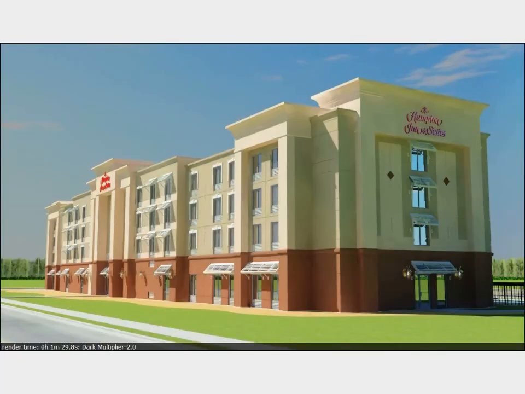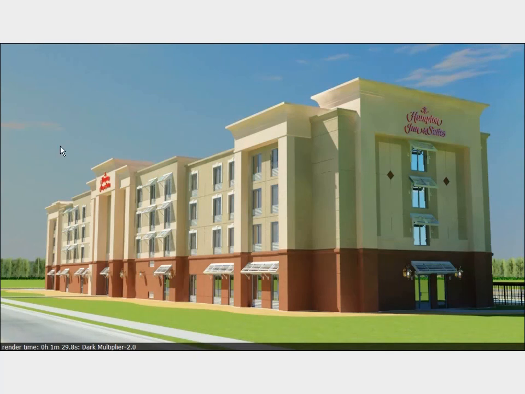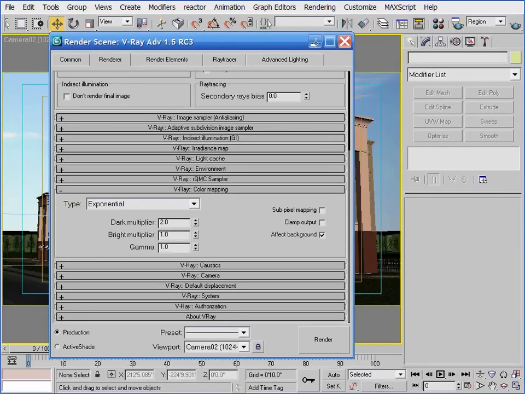Earlier I mentioned that whenever I place a light in my scene, I have to exclude background objects. I haven't done that yet since adding the V-Ray Sun, and because of that I'm getting parts of my 2D trees in the background to be illuminated differently than other parts. The only way to pass off 2D trees as 3D trees is to illuminate all the faces the same degree — otherwise you're going to have a noticeable change in brightness on certain faces. The V-Ray Sun is not oriented to the area of the sky shown in this view, so the effect isn't too bad, but nonetheless I should always exclude all background objects from the effect of any lights I add to this scene.